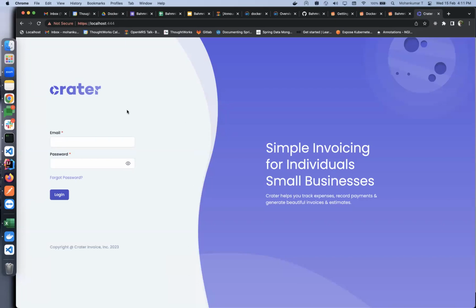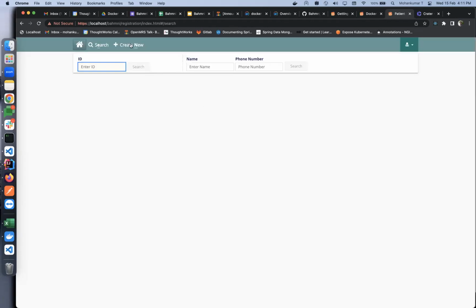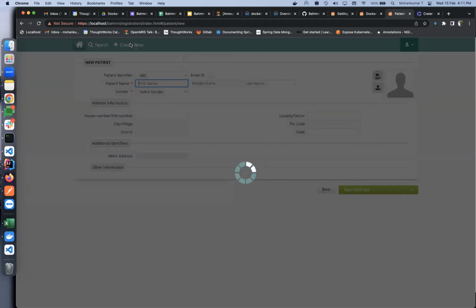Awesome. Okay. So let me quickly register a patient in Bahmni, and we can see that being synced with creator. So I'll go into the registration module, and I'll say create new.